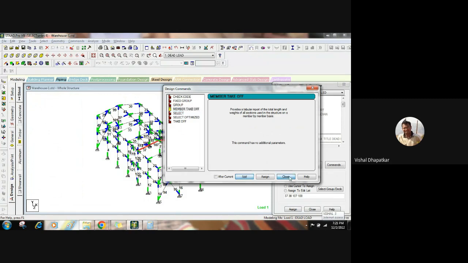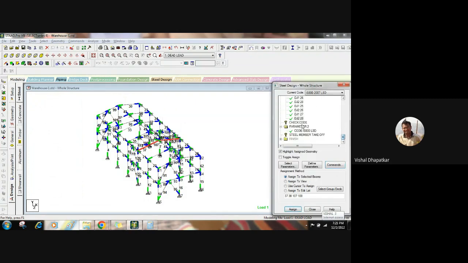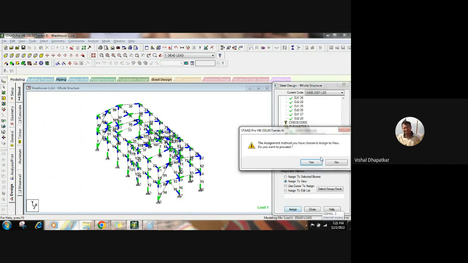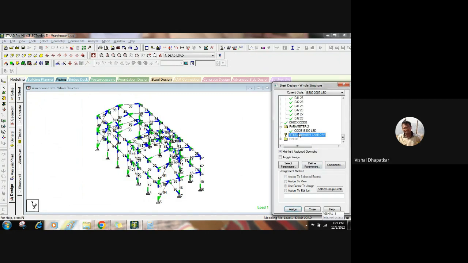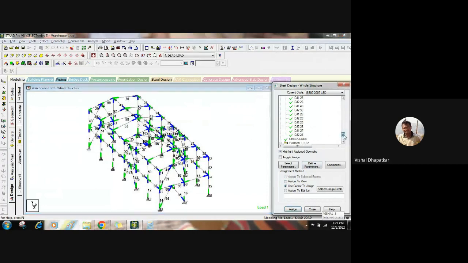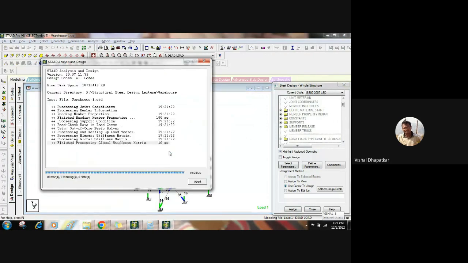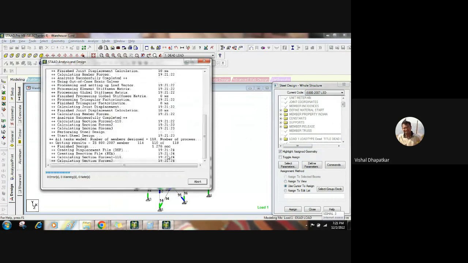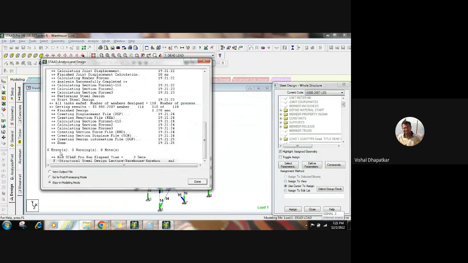So we'll just add material takeoff, and that we will assign. We have to assign it to complete view, check code all, and takeoff of all the members. Okay. So this parameter assignment is done. Now we simply run the file. Okay. So there are no errors, no warnings.